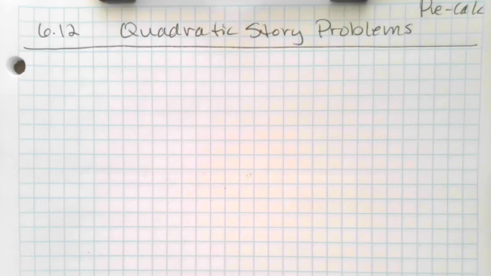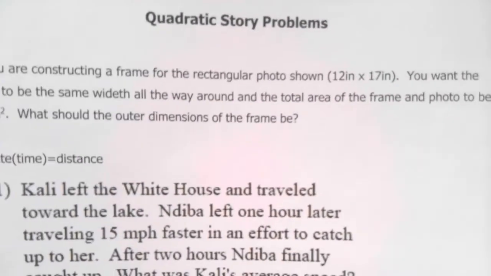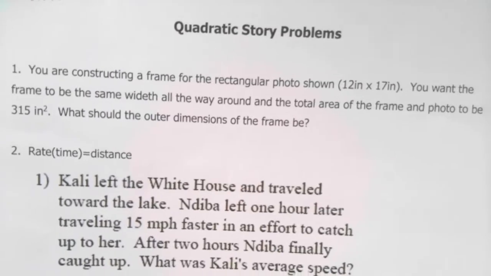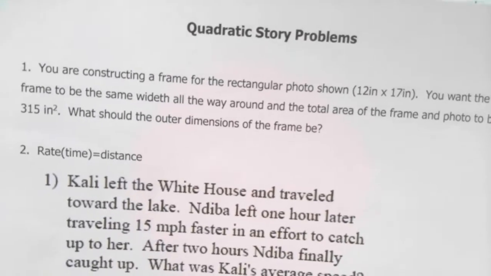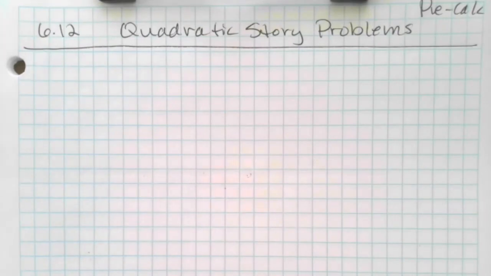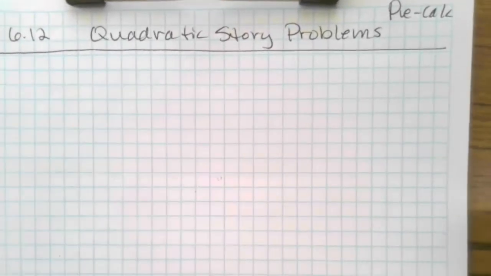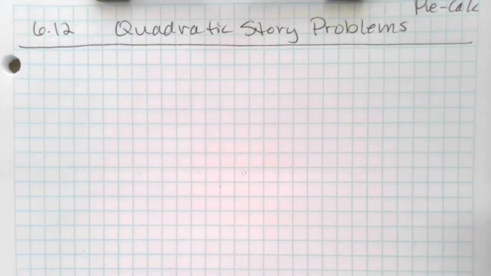Good afternoon. We are going to take notes on day 12 of chapter 6, Quadratic Story Problems. The story problems I'm going to use on today's notes are on a PDF, Quadratic Story Problems. If you haven't had a chance to download this and print it, I would go ahead and do it because I'm not going to take the time to write the problem out on each one that I do. So pause the video, get the Quadratic Story Problem page, and then restart.